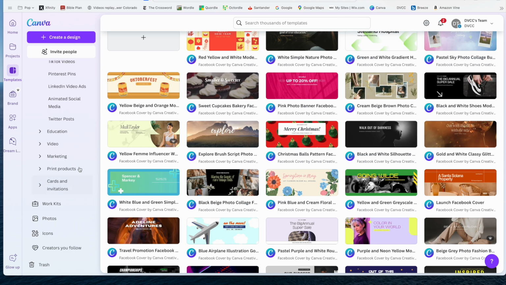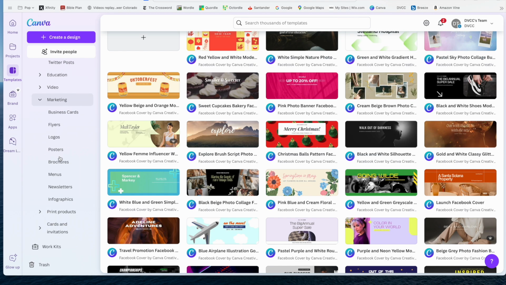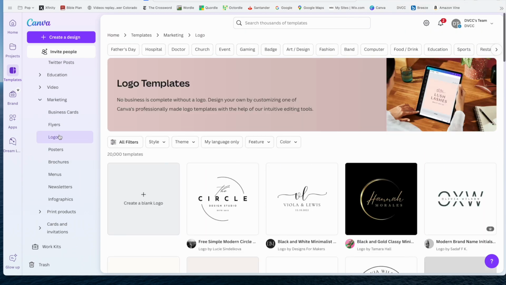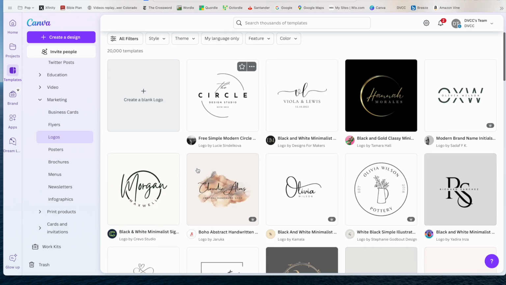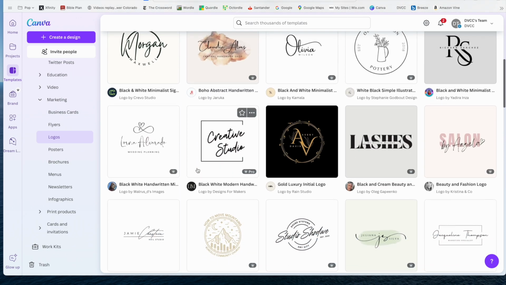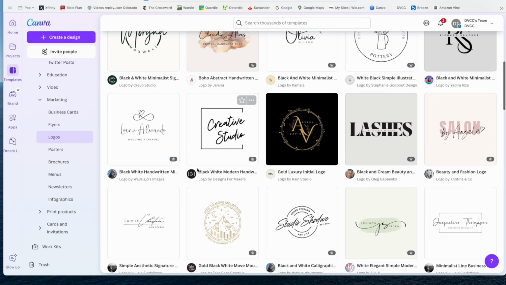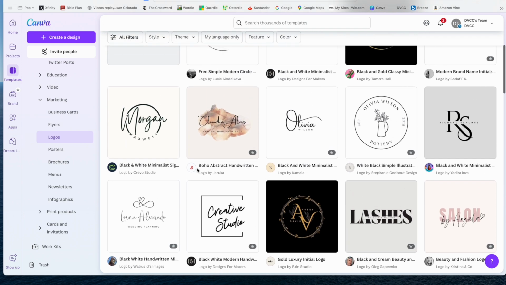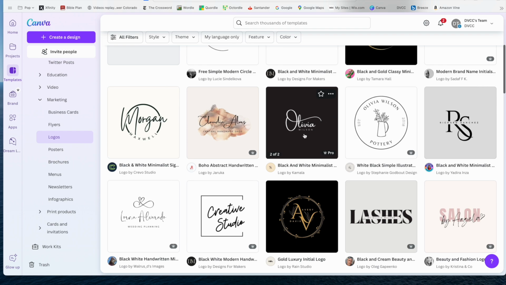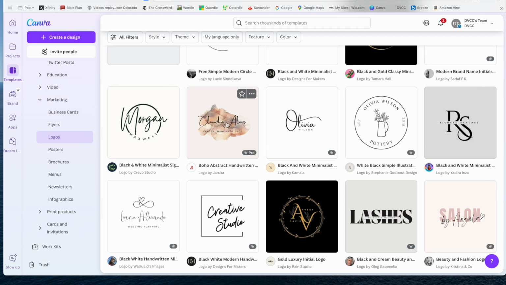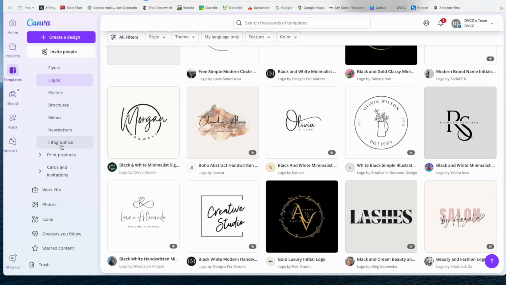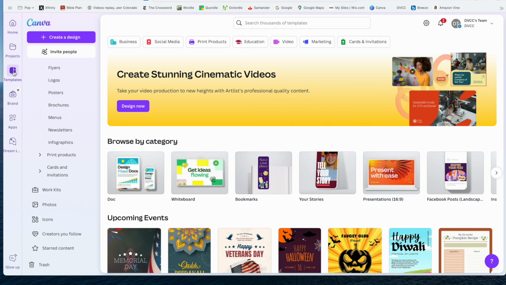Maybe that's not what you were looking for after all, and you're looking for marketing. So you just hit the down arrow for that. Here's different things. Logos are a great thing to work on. You can design your own logo. So maybe you're just looking for some inspiration on a font and say, boy, I really like this font, but I don't like this part underneath it. You can get in there and change things up however you want to suit your needs. Okay. So that's pretty much it for templates.